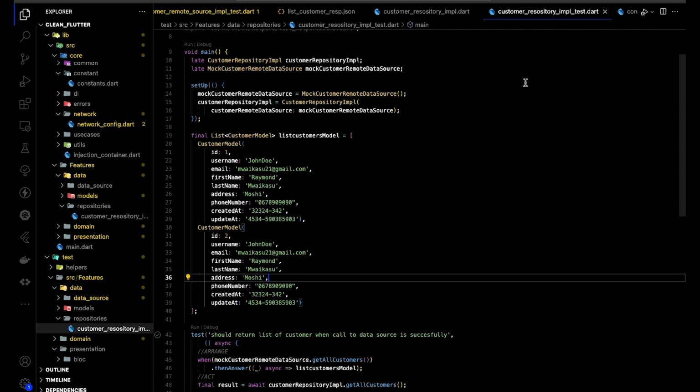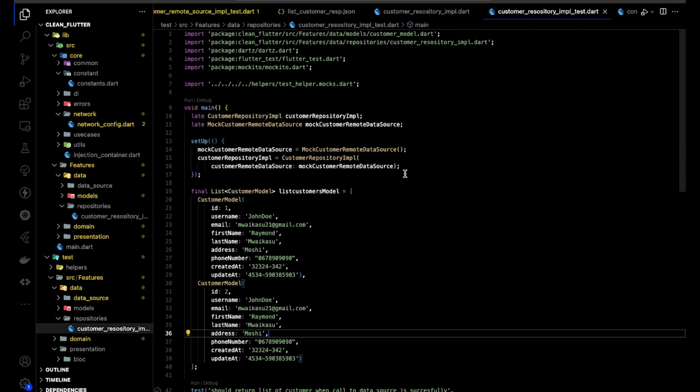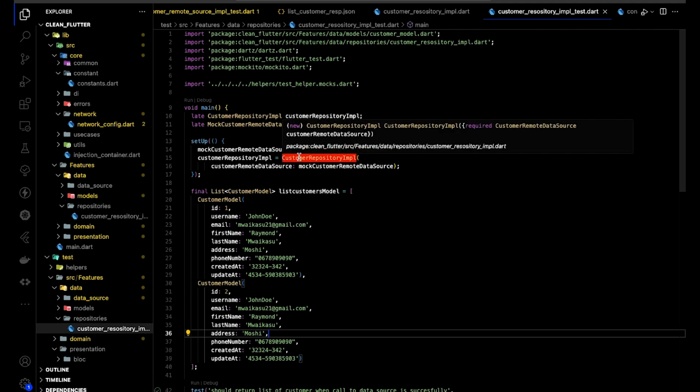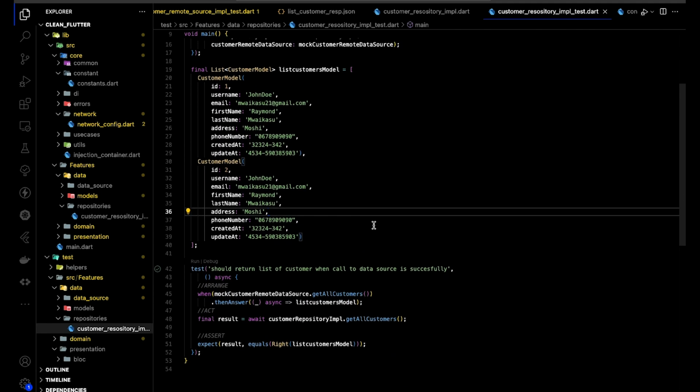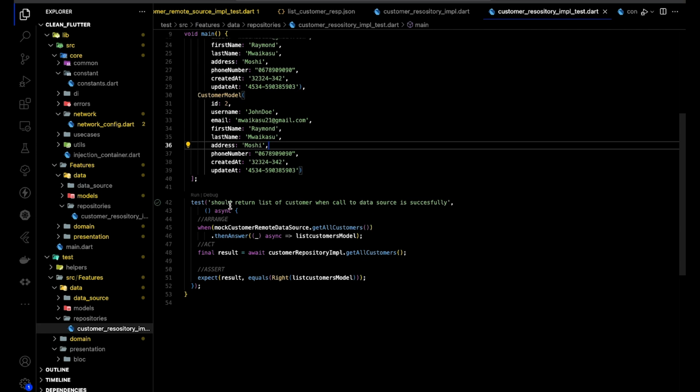It will create a test file as usual, and because the customer repository implementation depends on the customer remote data source, we will need to mock it. The procedure for mocking is the same, and then we're going to test one thing, a successful scenario: it should return a list of customers when called to the data source successfully.